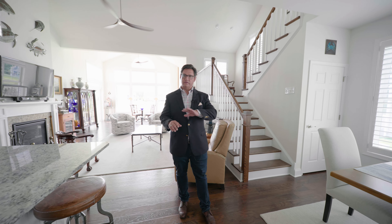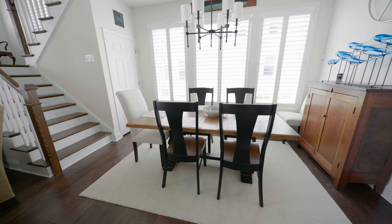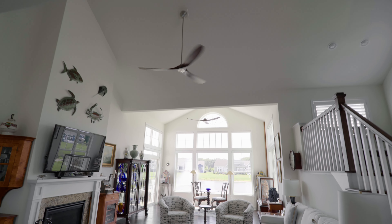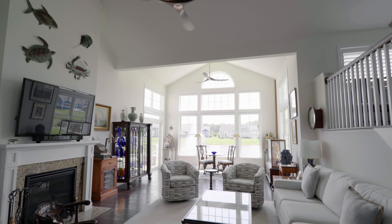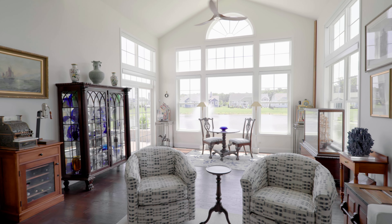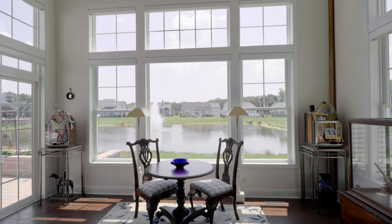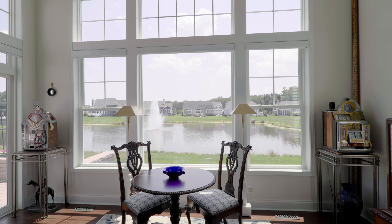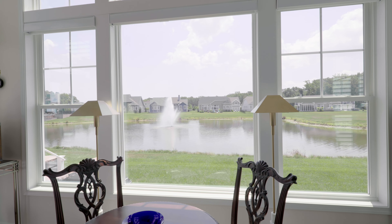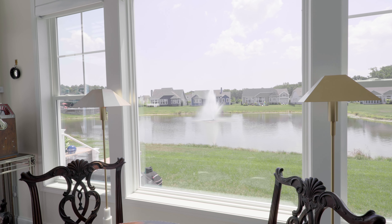The dining area is offset just across from the kitchen, perfect for gatherings. Moving into the stunning great room, you'll notice the volume ceilings and contemporary high-end ceiling fans. It opens up to a substantial finished sunroom featuring a breathtaking picture window and palladium windows overlooking the rear community pond, which features a fountain with an uplight, creating beautiful vignettes in the evening.